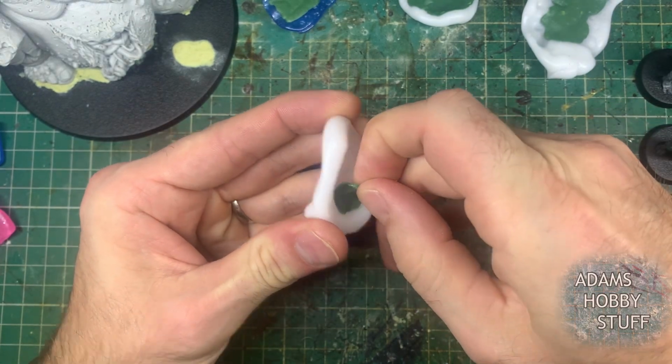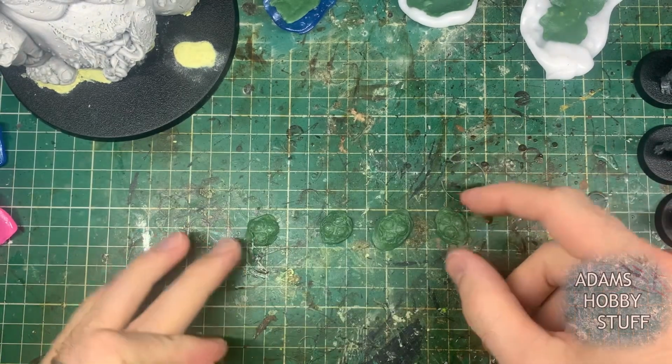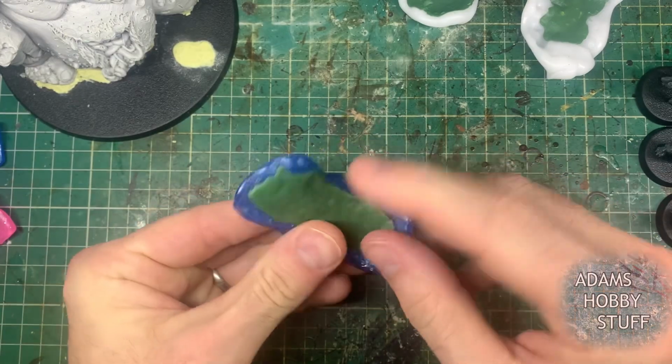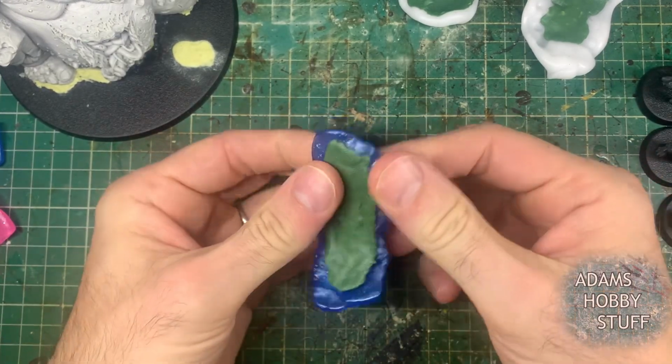So I think if you're doing small push mold pieces like this, the white morph would be absolutely fine. And actually, it works really nicely. It holds a real nice level of detail. You can't from the end result actually see much difference between the two methods.